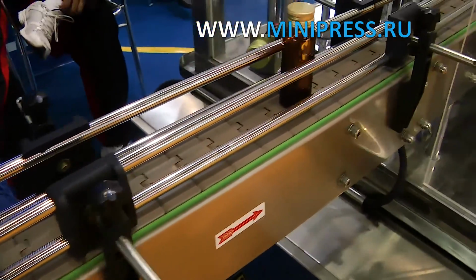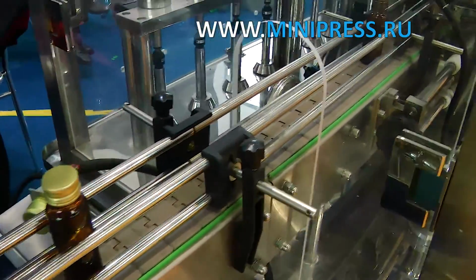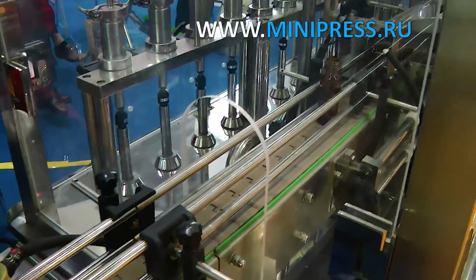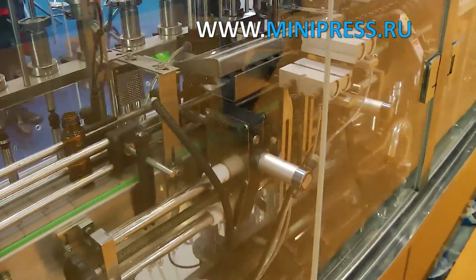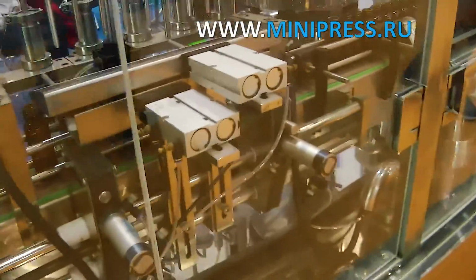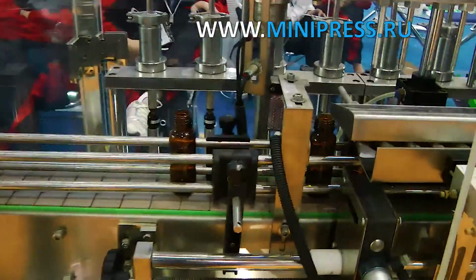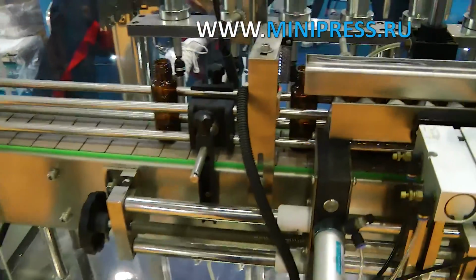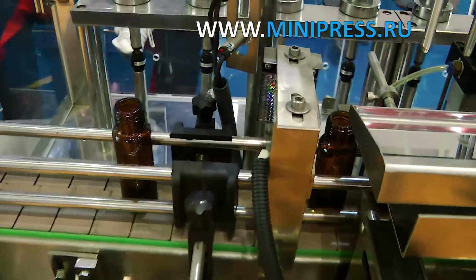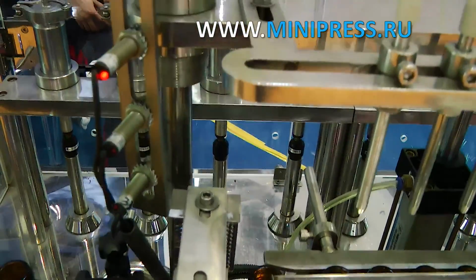The manager of the company listened to me and asked some clarifying questions about the material of the bottles, the required productivity, and the error tolerance of the equipment. I was pleased with his professional and business-like approach. After a preliminary consultation, he suggested a machine for filling and capping of glass vials with a capacity of 2,000 vials per hour. A specialist of this company sent by email a video with the proposed machine versions that clearly demonstrate the equipment itself and its capabilities.